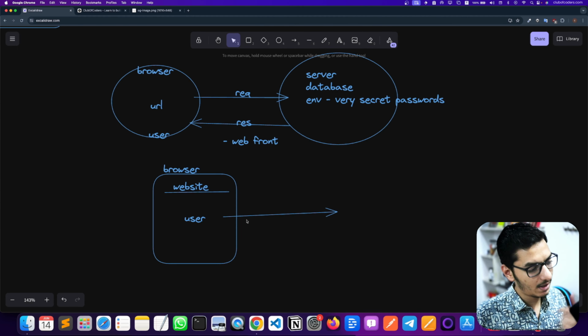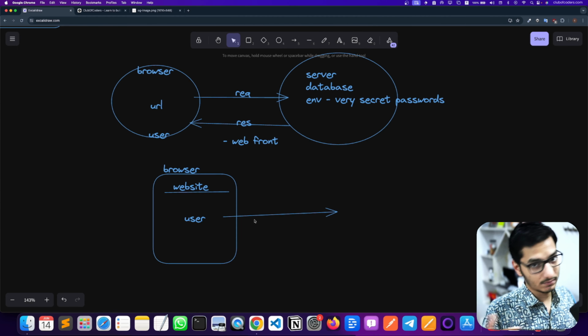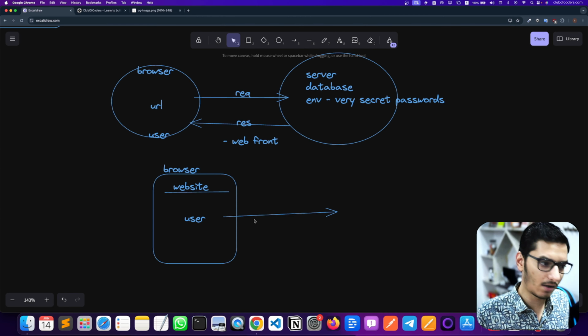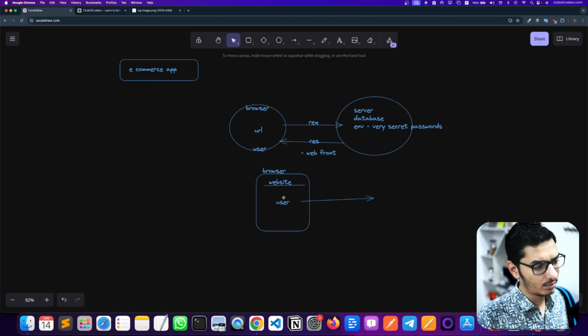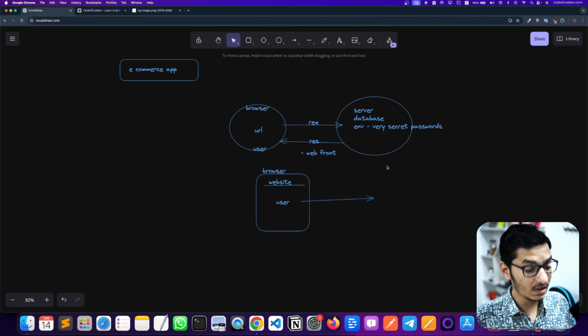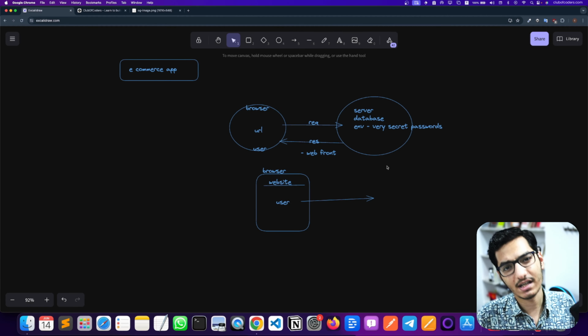After we have got many requests, we give the required data to the front end, and this is how it works. So I'm just giving an upper-level, or what I would say is a top-level, overview of how a full stack application works. Now we will directly jump into building a full stack e-commerce application.